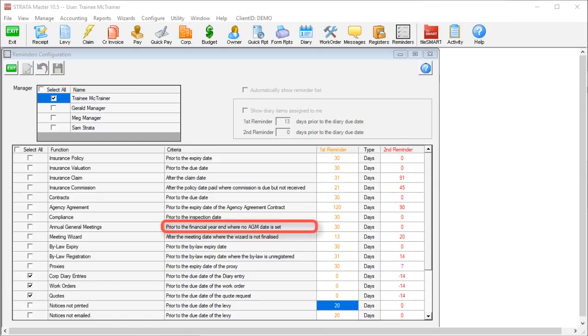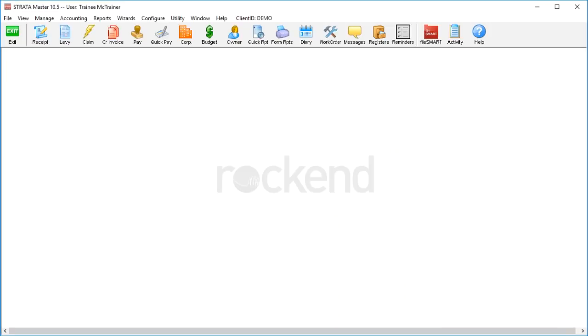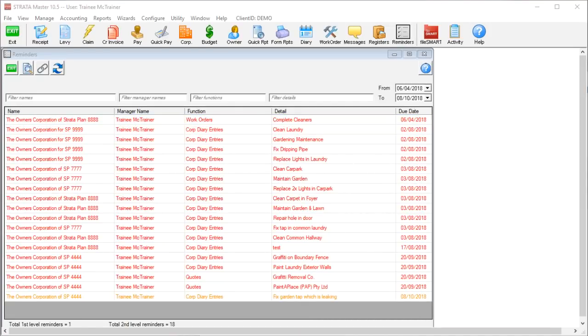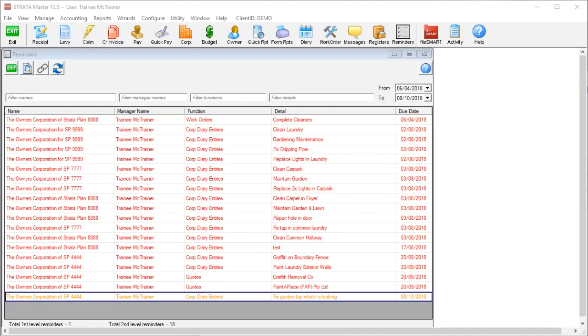It also works for meetings and end of financial year, if you prefer not to set up the annual general meeting until after the financial year has already finished. So now you know how to turn a positive value into a negative value, then turn that into a positive outcome.